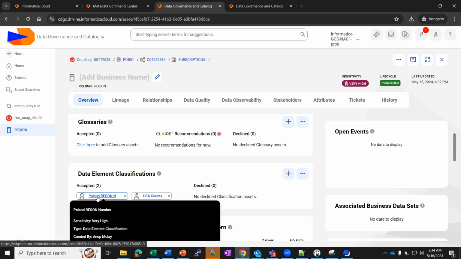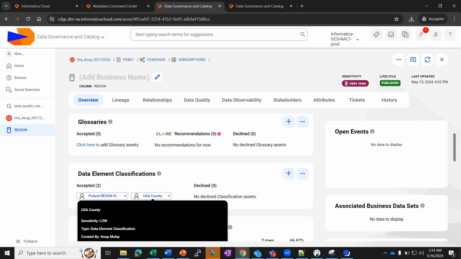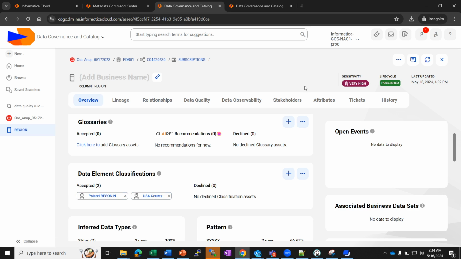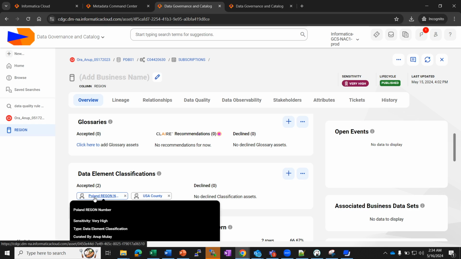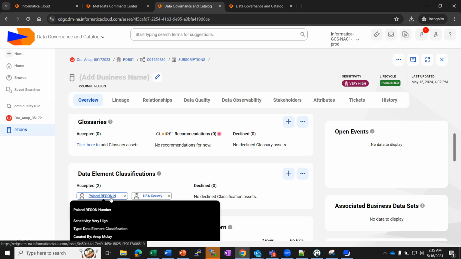We had changed the sensitivity value for this classification to very high, and the other has sensitivity low. So this column will get the sensitivity with higher precision. Between very high and low, it has taken the precedence of the higher sensitive classification.